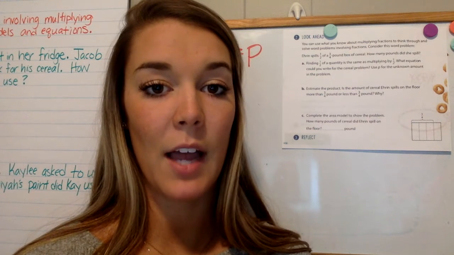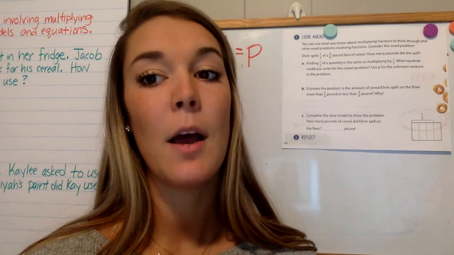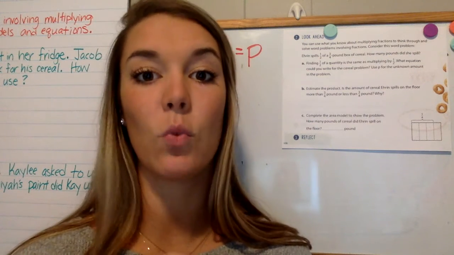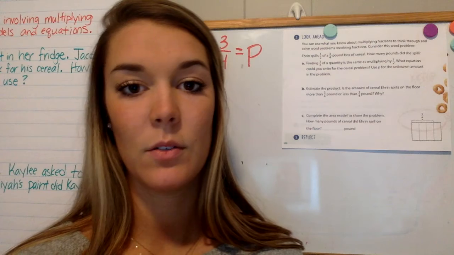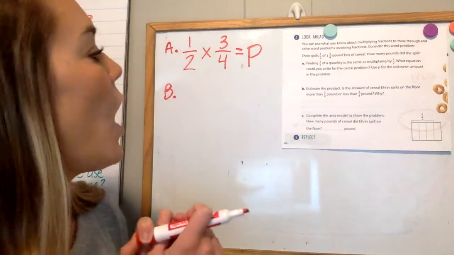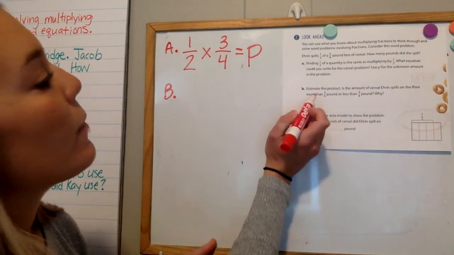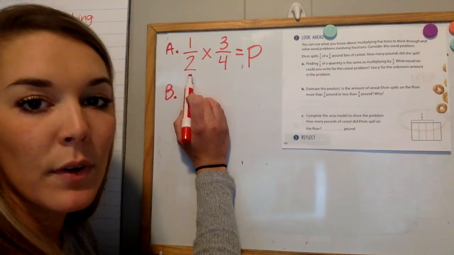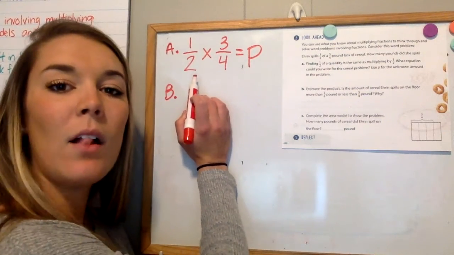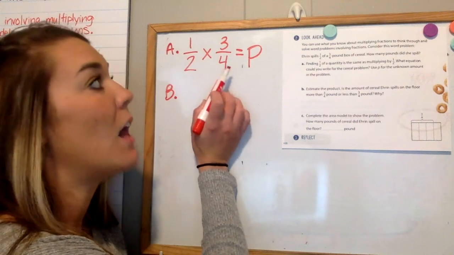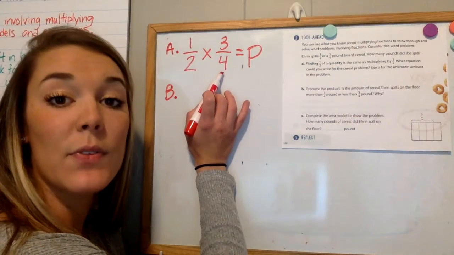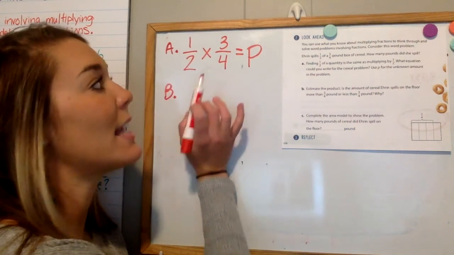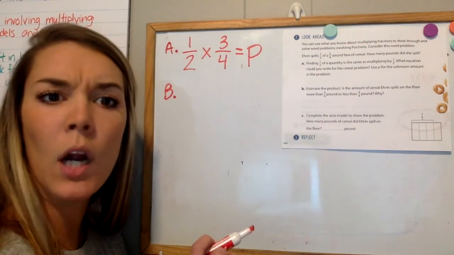I remember the rule was, if you multiply a number or a fraction by a fraction that's smaller, your answer is going to be smaller than the original amount. If you multiply a number or fraction by a fraction that's greater, your answer is going to be greater than the original amount. Okay? So, we are multiplying 3/4 times 1/2. That means to tell if my answer is going to be less than or greater than 3/4, I need to determine, is 1/2 less than 3/4 or greater?